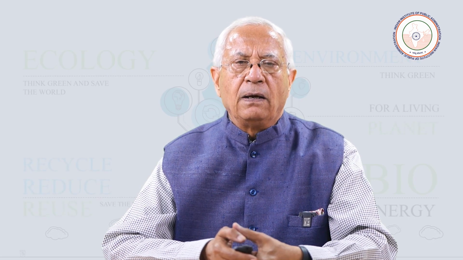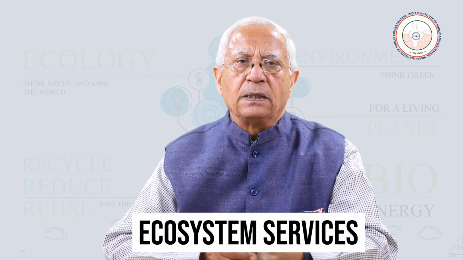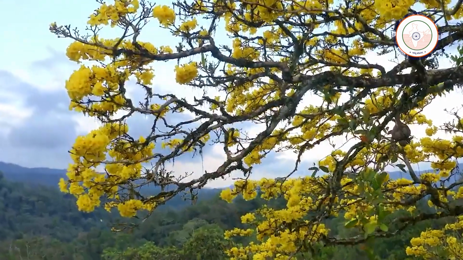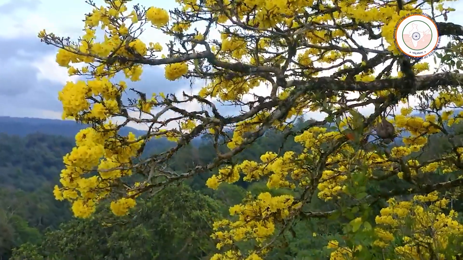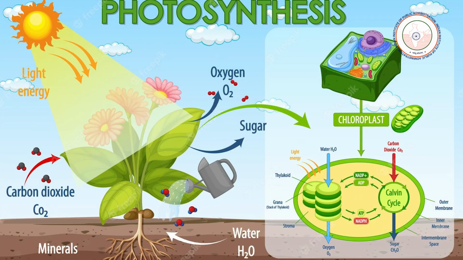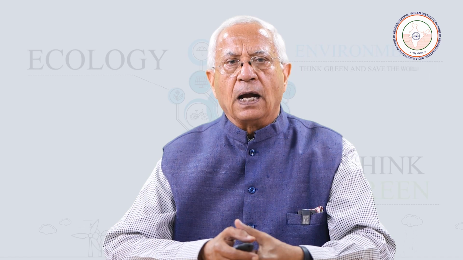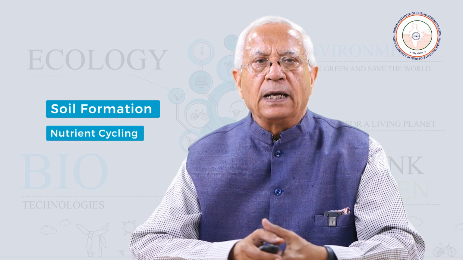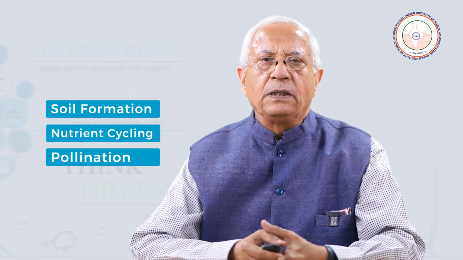There are many other supporting services, known as ecosystem services, which are provided by forests. Forests also provide habitat for flora and fauna. The biodiversity which we see plays a very important role. Trees participate in photosynthesis and carbon assimilation, which is also known as carbon sequestration. Forests also help in soil formation, nutrient cycling, and pollination, which is a very important ecosystem service.